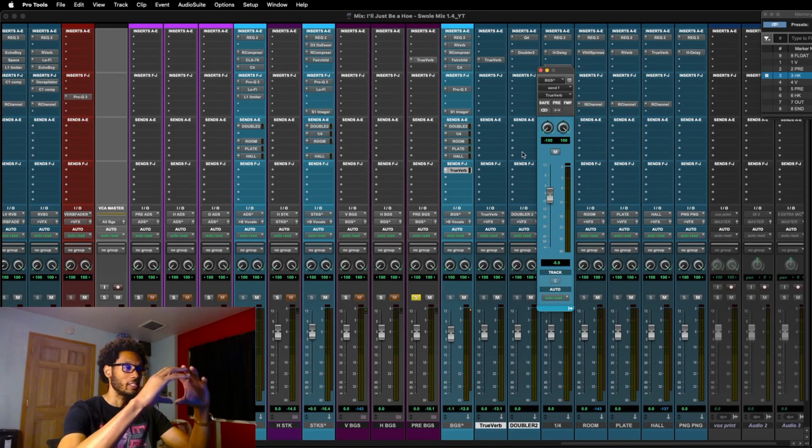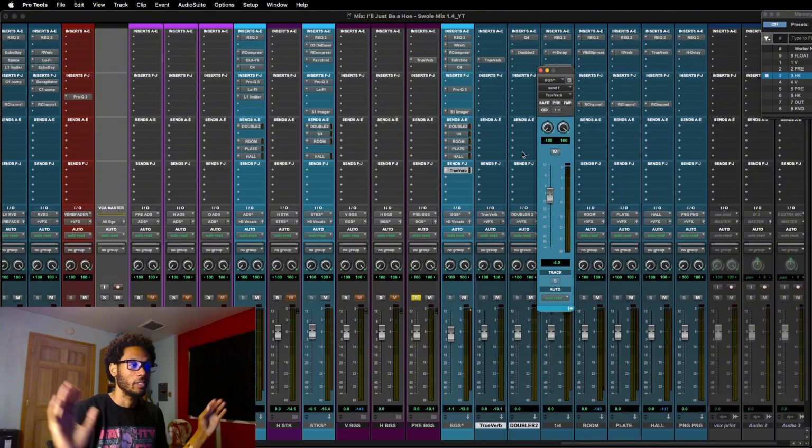Those backgrounds really sit back in a space, and then you hear that reverb enveloping everything. I'm just showing you one example of how I would use it, but you can do so many things with this technique. And then of course I can go through and I can EQ and compress and adjust this reverb however I want. But it's such a cool technique to use to create depth. I could really make one video specifically about this and it could be crazy, but I'm giving this to y'all in this way, and go run with it.